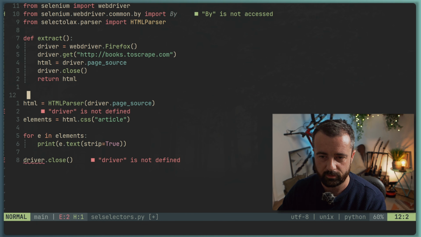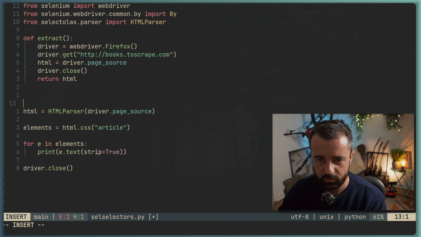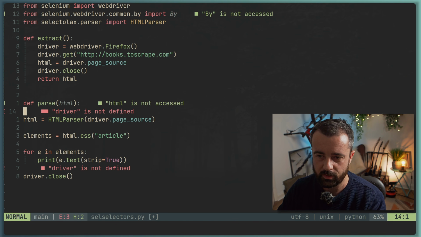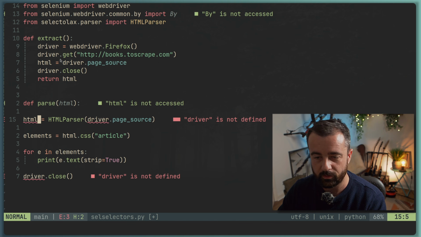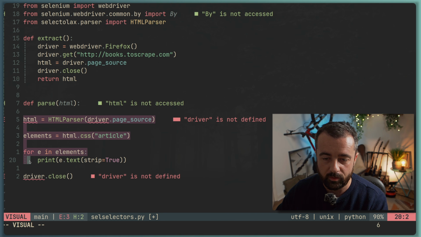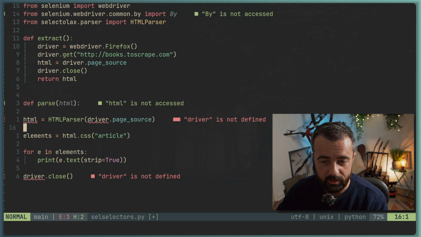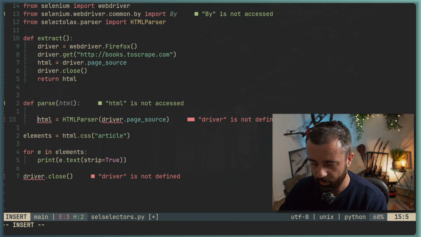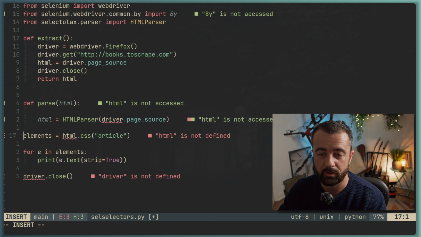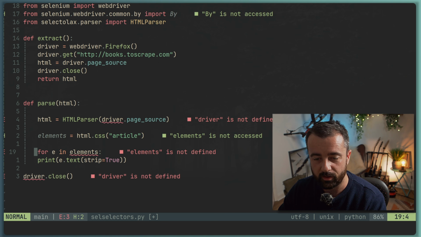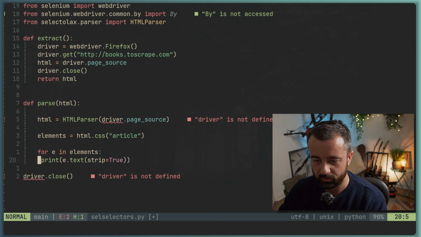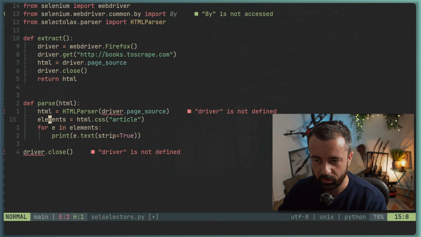I'm going to remove this, and we're going to then have a new function, and we're just going to call this one parse. And this is going to take in some HTML. It doesn't matter for this function where this HTML is coming from. All that matters is that it is indeed HTML, or something like that we can put into our HTML parser class. And yes, I'm going to do this the long way around because I was talking, not really thinking, and not really worrying about what I was doing.